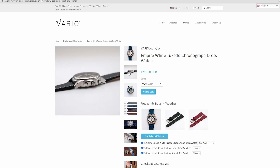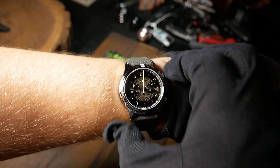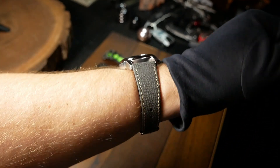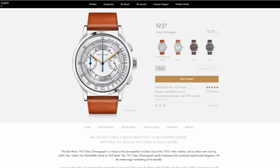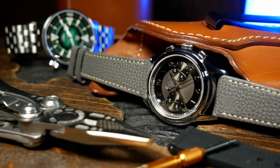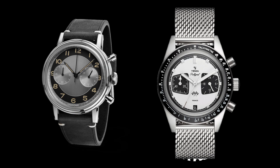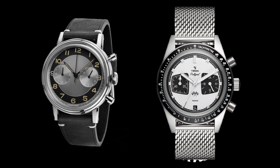Lastly, let's talk value. Vario is selling these for $298 US, which for some people may seem like a lot for a quartz watch — and that's always the eternal debate when you're talking quartz or MechaQuartz. But I think that's right in line with where the market's at these days. For comparables, Dan Henry has always been the go-to for vintage-inspired pieces, and their MechaQuartz watches are going for about $270. But it's important to note that their watches only have a sapphire-coated mineral crystal, where the Vario is full sapphire — plus the Vario comes with their great straps, which I think are worth at least $30 if not more. For other watches to compare, you can check out Undone for about $289, as well as the Yema Rallygraf for $349.